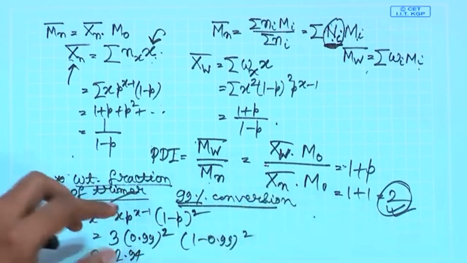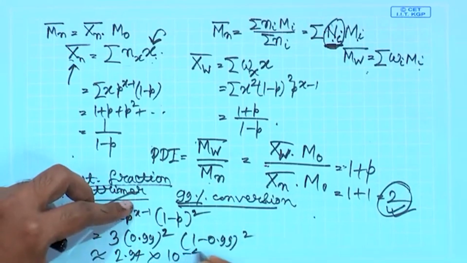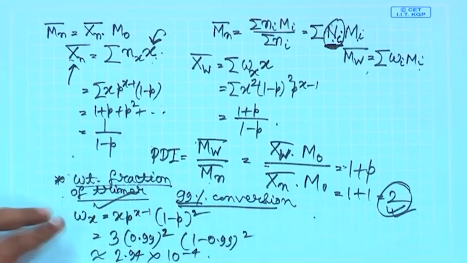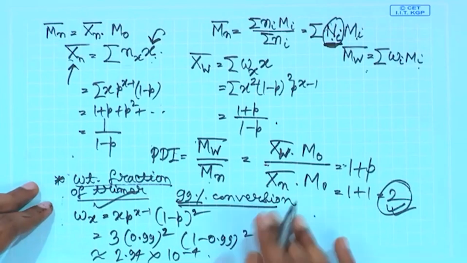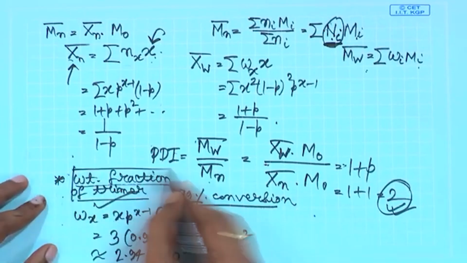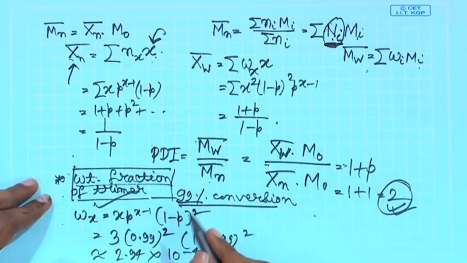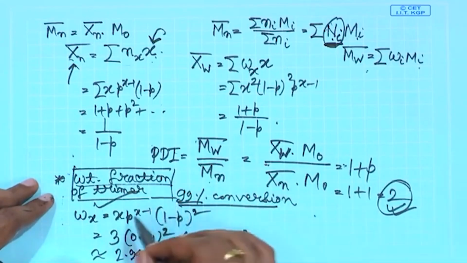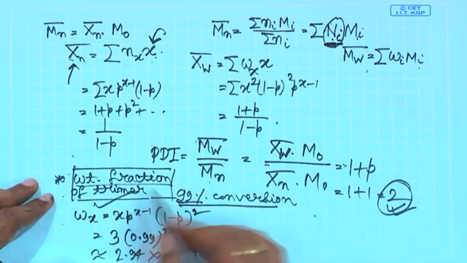I have worked this out. To save some time, I do not want to calculate it again, it serves no purpose. So, these are some of the very simple problems that you can tackle with this. It is also informative, and you can find out for yourself what will be the number fraction for a dimer, trimer, and so on and so forth.